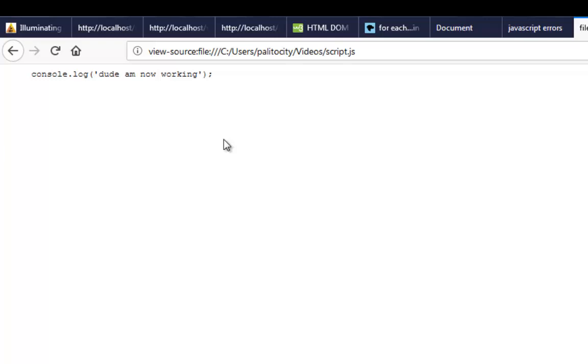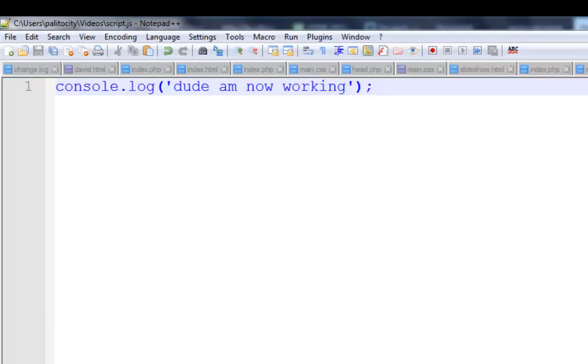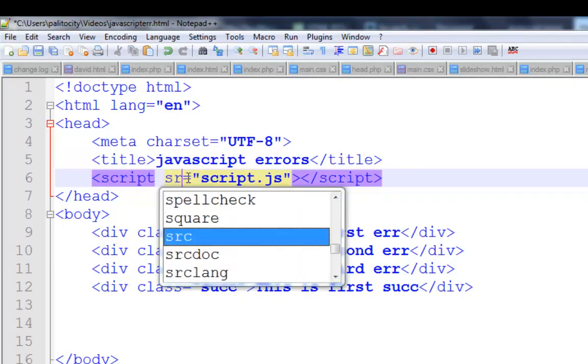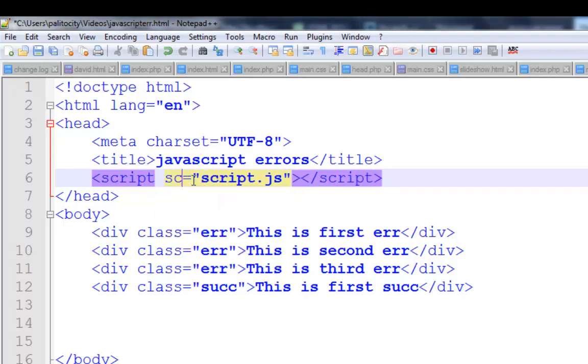But the actual error is not due to the location. It's due to how the script tag links scripts. Instead of href, we make use of src. Is it src? No, it's src.